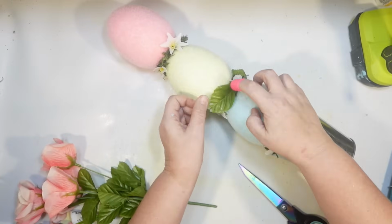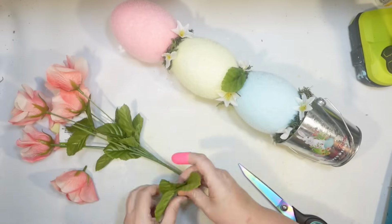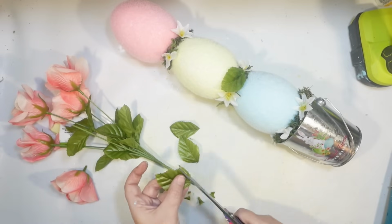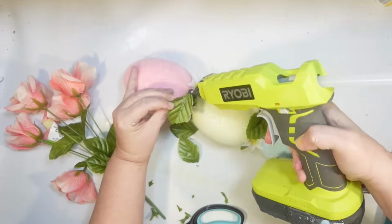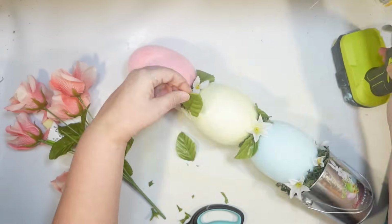So I just hot glue the first three. Now, between the pink and the yellow egg, I'm going to do the same thing with three more of the leaves. So I'm going to go ahead and cut those down. And then I thought it would be cute to reverse alternate the direction, where I had all of them pointing left on the first one. I'm going to have these go all to the right just for a little bit of variety.